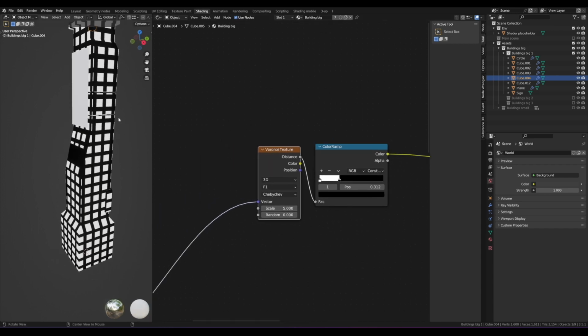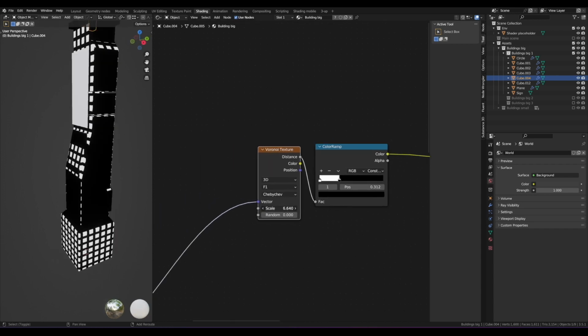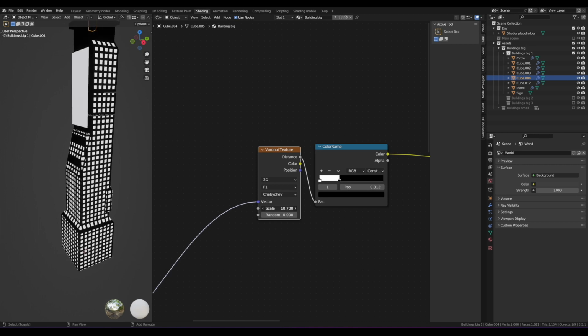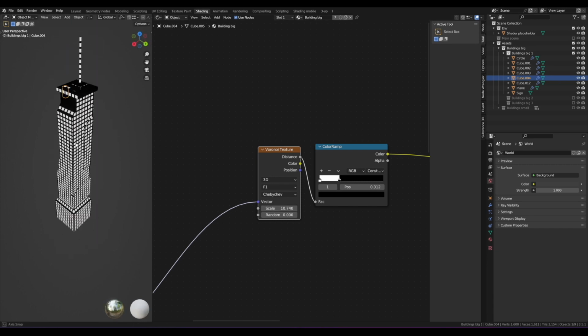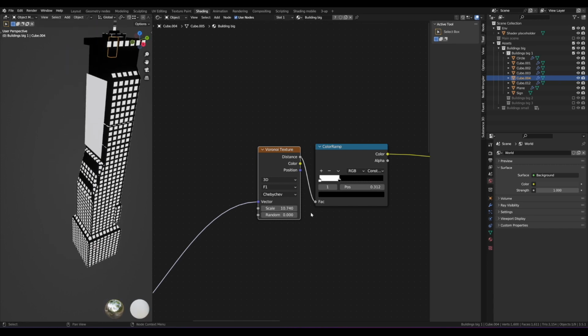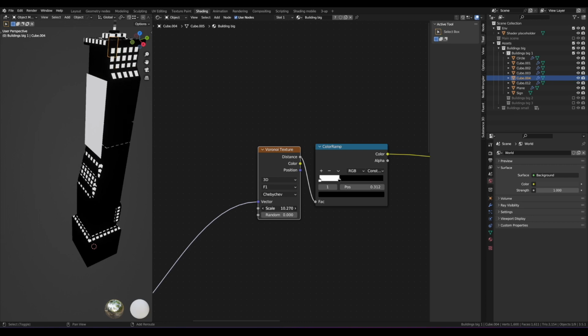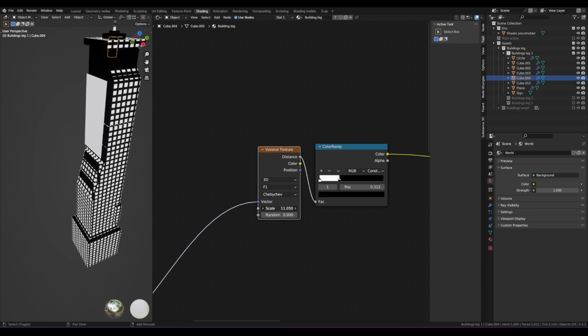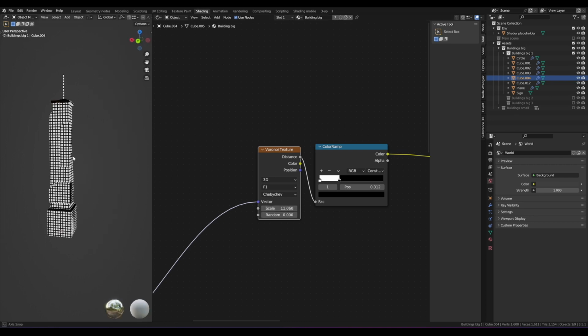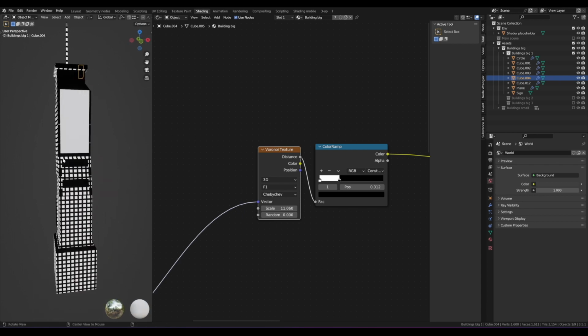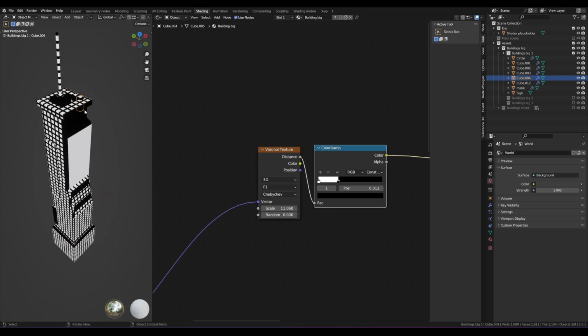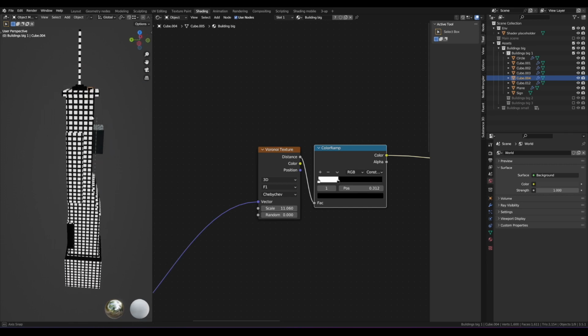And these windows are a little bit big. So let's take the scale of the Voronoi texture. Let's make this a little bit higher. I think I want something somewhere around here. And you're going to have to mess around a little bit with the scale so it catches the surfaces correctly. But I think I like something around there. We can always change this, of course. Okay, good. Now, one step at a time.